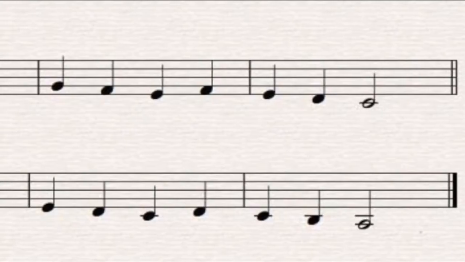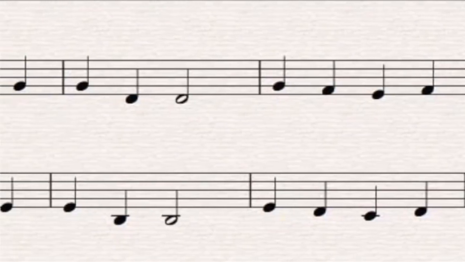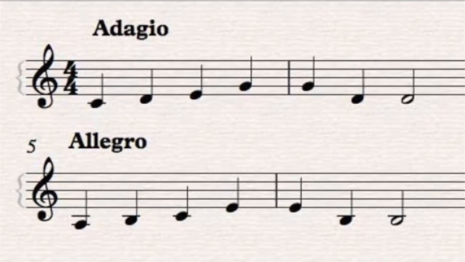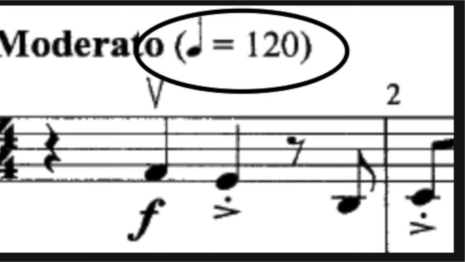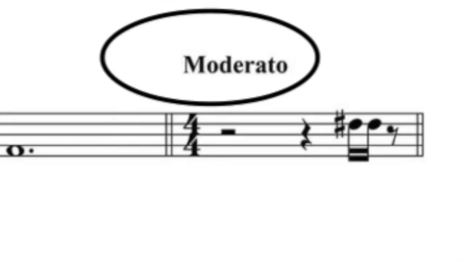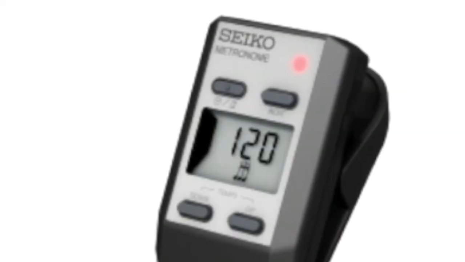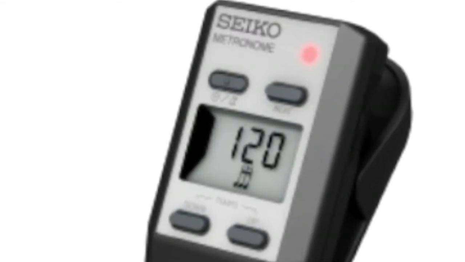But first, you'll notice that when reading or composing music, a tempo marking or words will be added just above the staff to let the reader know how the music should be played. Now tempo, the speed or pace of a piece of music, can be written in two different ways, and that is with this marking right here, or with this writing. This marking shows you a quarter note followed by an equal sign and a number. That is telling you that the quarter note equals 120, and when you practice, the metronome should make its way up to 120 BPM. BPM, by the way, means beats per minute.